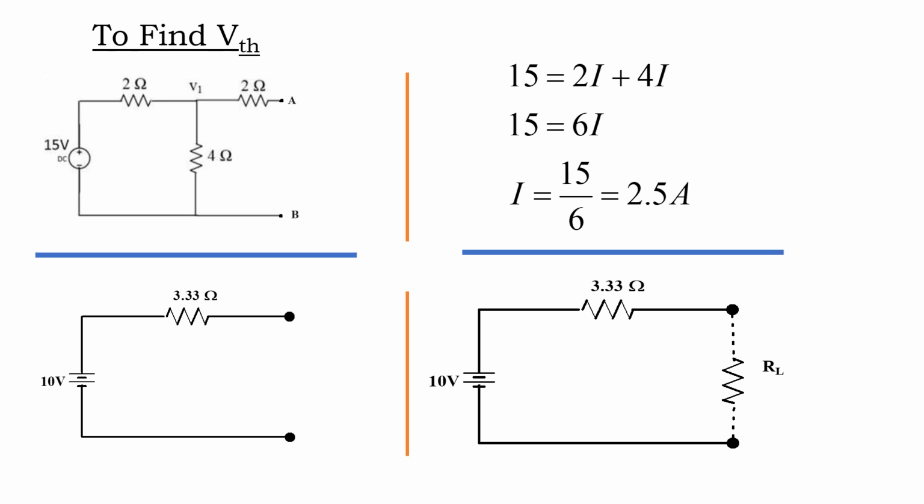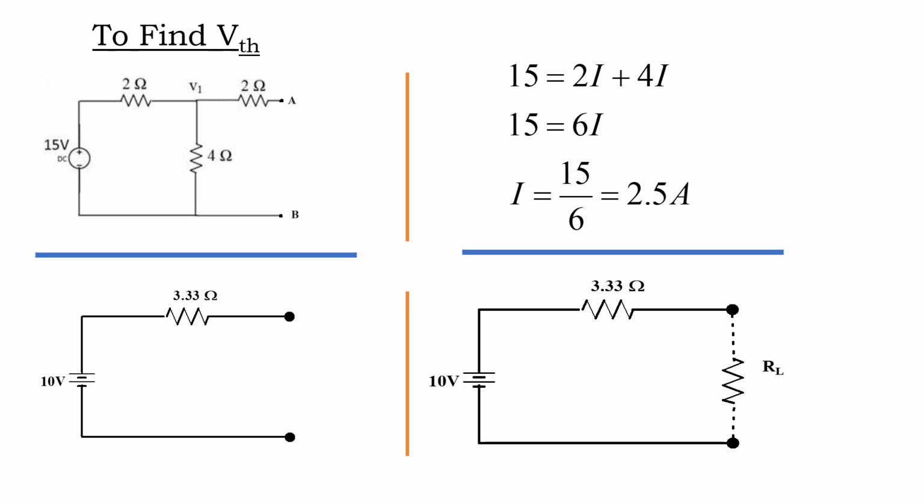So, we are taking the first loop, the closed loop alone. Applying KVL, it is 15 equals 2I plus 4I. After simplifying, I get I equal to 2.5 amps. This current is the current in the loop, but we want the voltage across VAB. Since the current in the 2 ohms is 0, we are not considering that resistance. We are taking only the voltage across the 4 ohms. That voltage will appear across VAB, because the 2 ohm resistance carries no current and is considered as 0. So, whatever voltage you get across the 4 ohms is the voltage across VAB. Multiply 2.5 into 4, so that will be 10 volts.